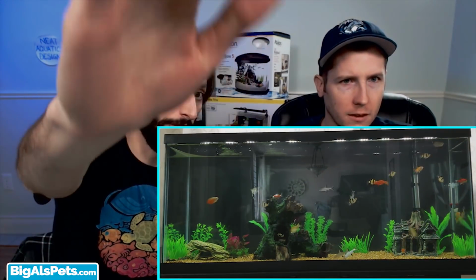Like on the actual tank, there's a window behind the tank, but there's a black background. It's got a full hood, it looks like, with a bunch of inserted LEDs. And the windows, which I can see reflected on the opposite side, are facing away from the tank. So you picked a good spot. Even though it's literally in front of a window, that's probably the best spot you could have put it. I love it. No real details in terms of what he's got stocked, but you can see pretty clearly.